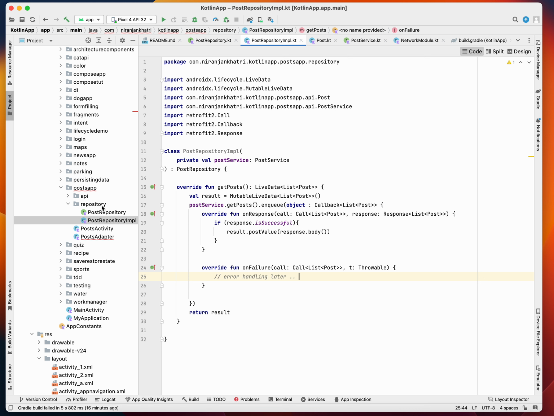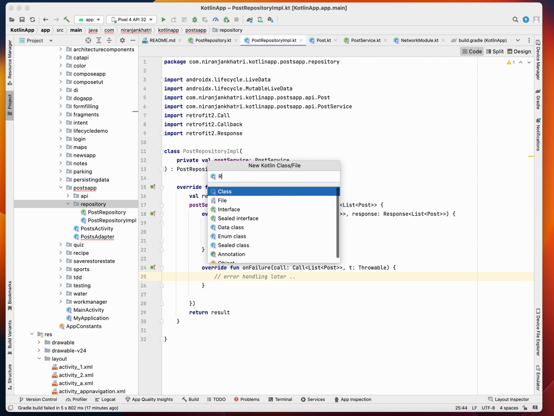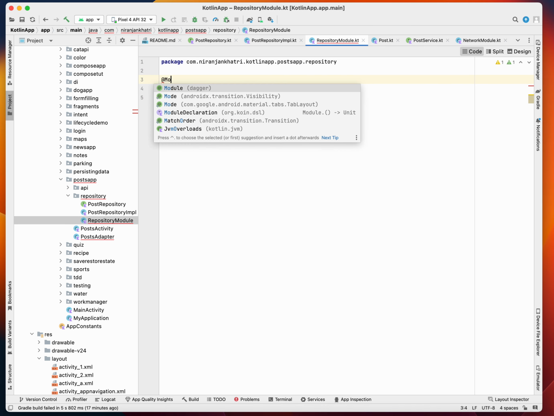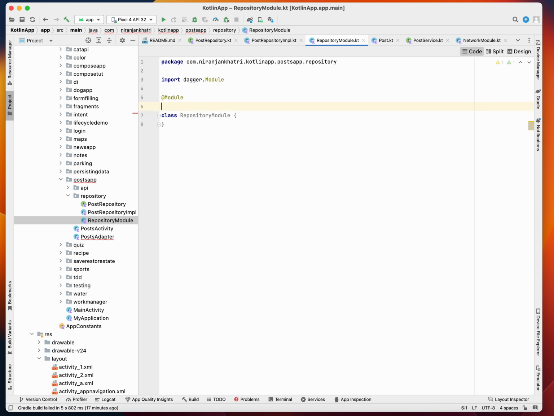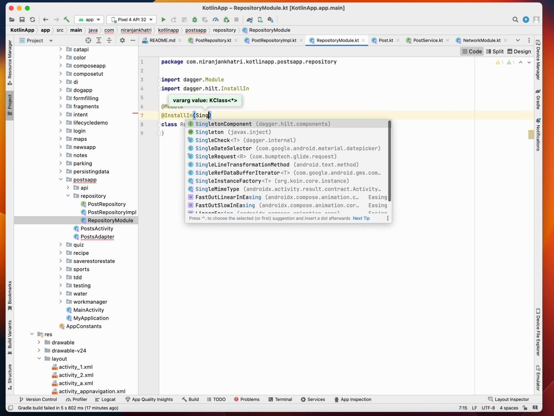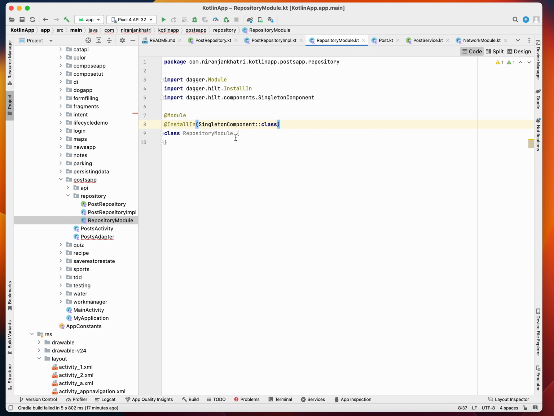Now we have done our repository: we have created our PostRepository and PostRepositoryImpl. Then we also need to create our repository module. In our repository module class, we have to annotate it with @Module, and of course @InstallIn with our component, the SingletonComponent, a predefined component provided by Hilt.